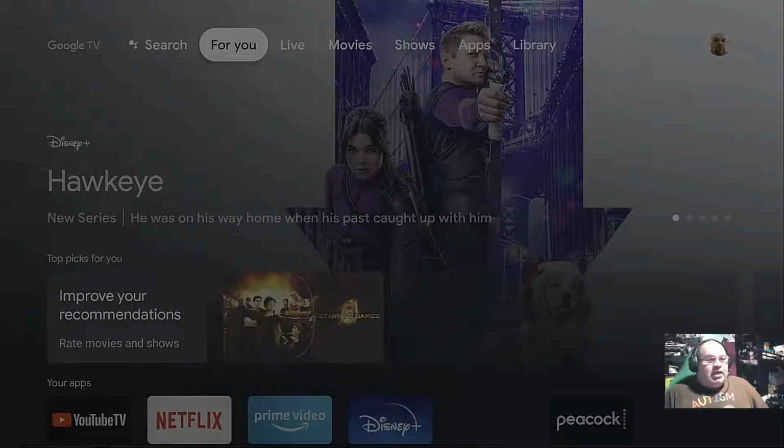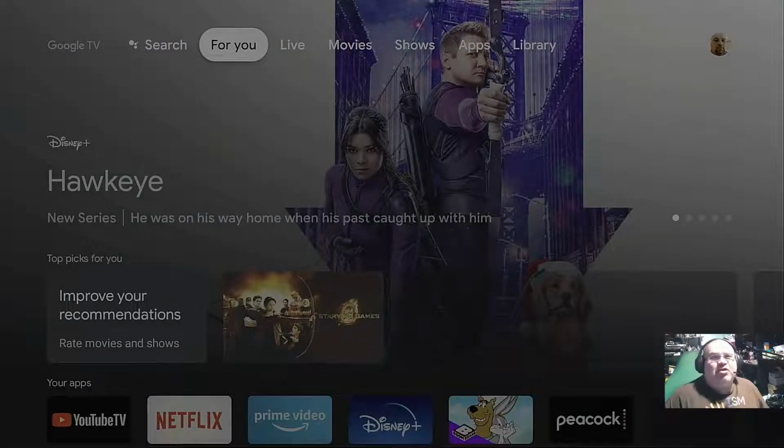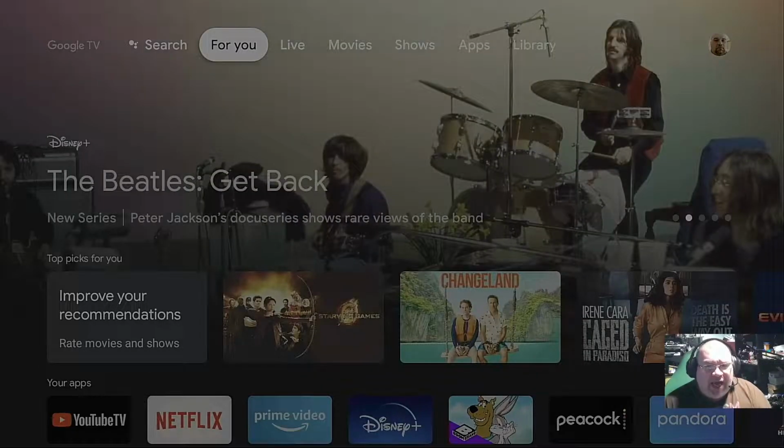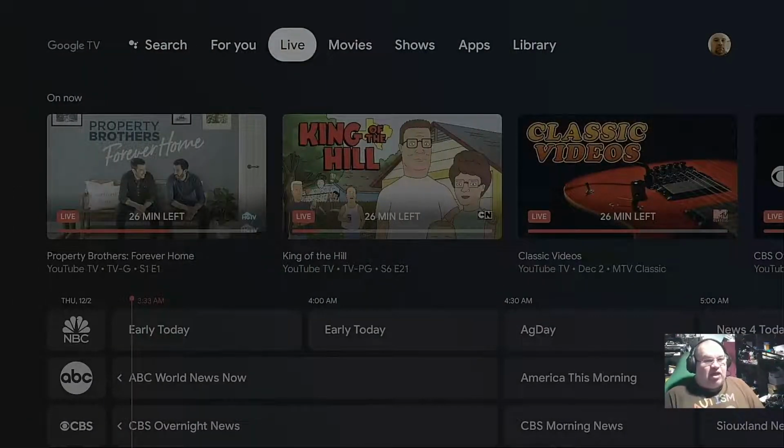Now, as you can see, what's happening on the screen right now is it's booting up. It takes, you know, a minute or so. And it looks like the picture that I'm seeing right now coming from the capture card is just a little bit faded than what it would actually look like on a decent. This might be the DRM in action. I'm not sure what you see here, but here's our live guide that we're going to navigate with the remote.